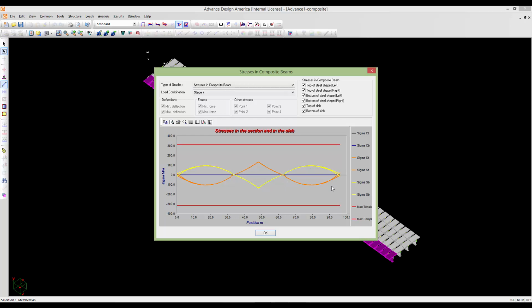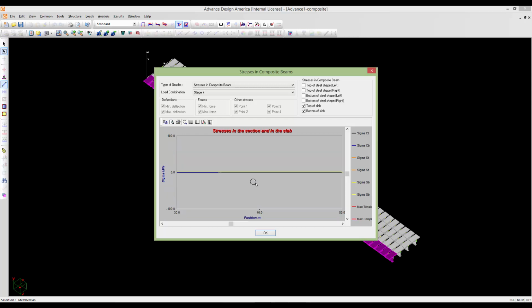This is the results for steel section, and you can have them for slab also. As you see, the number for slab is too small.